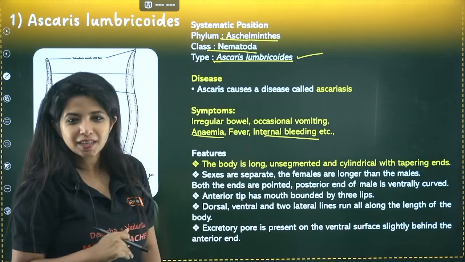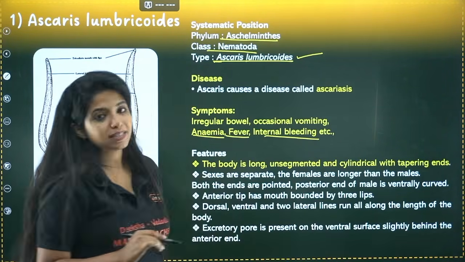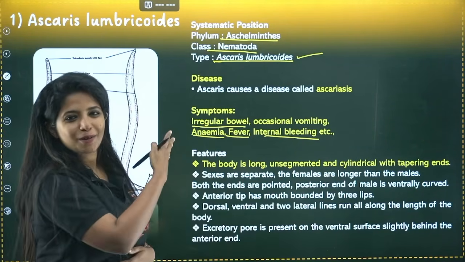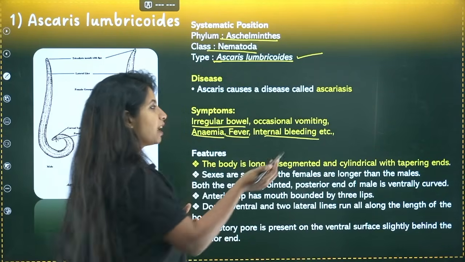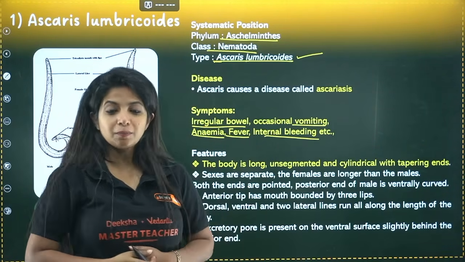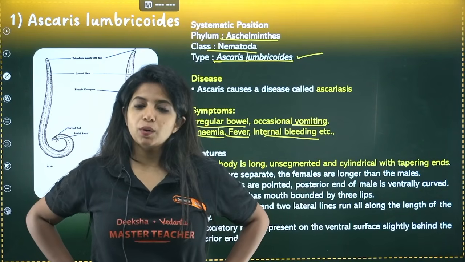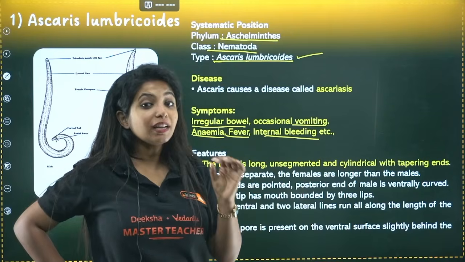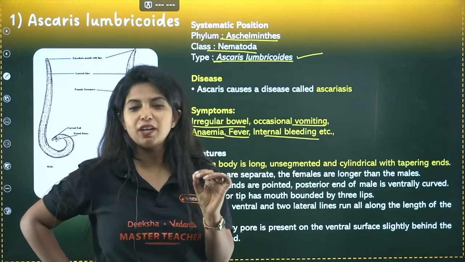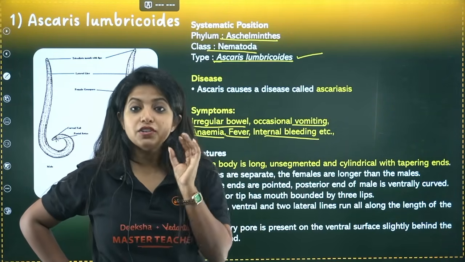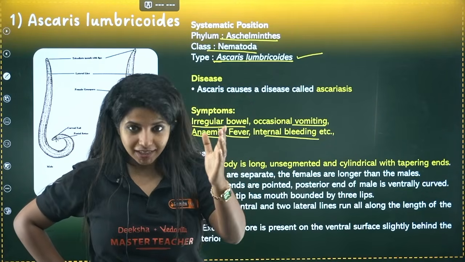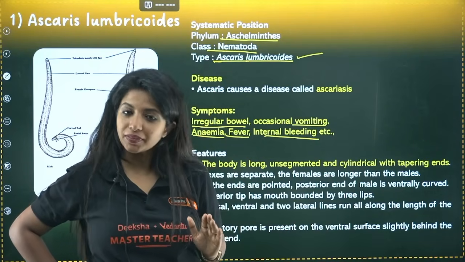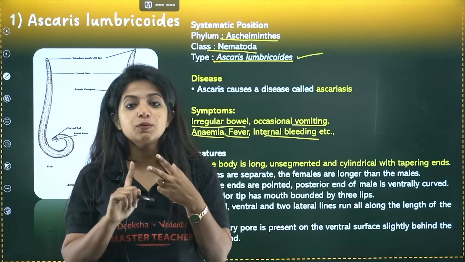And when something infects us, obviously we have fever, so fever is also a symptom. There will be irregular bowel movement also. Why? Because it is there inside our bowel. That's why there will be irregular bowel movement, and occasional vomiting will be there. With something like this happening in the intestine, do you think our body will be staying all right? No. So that is why we have all the symptoms. Do not mug up these symptoms, but try to understand them. Picturize it. Even though it looks gross, you have to picturize it, and that's how you will be able to learn it even better.